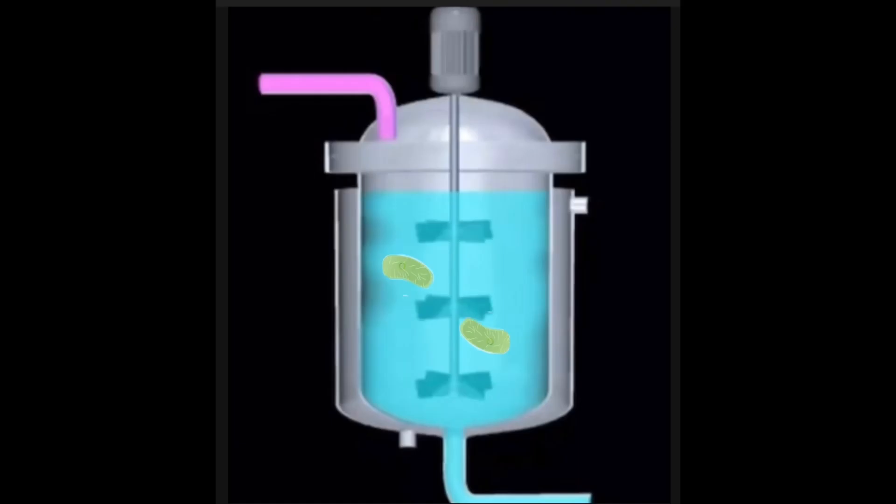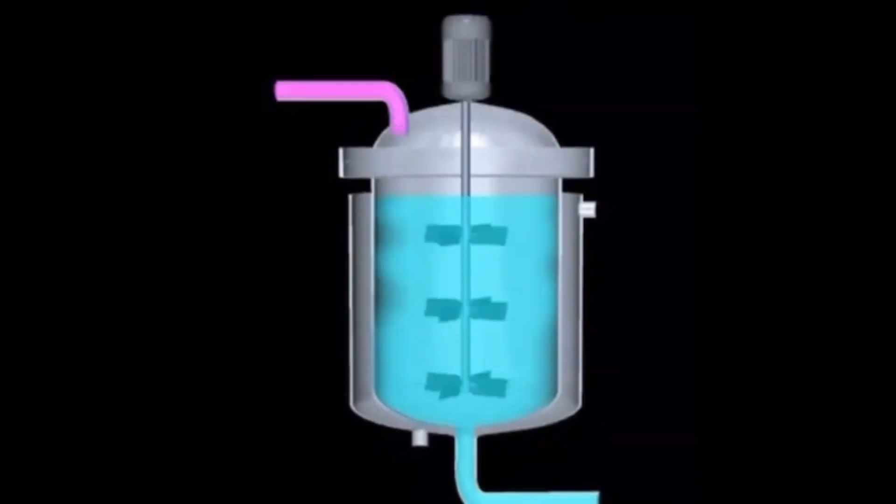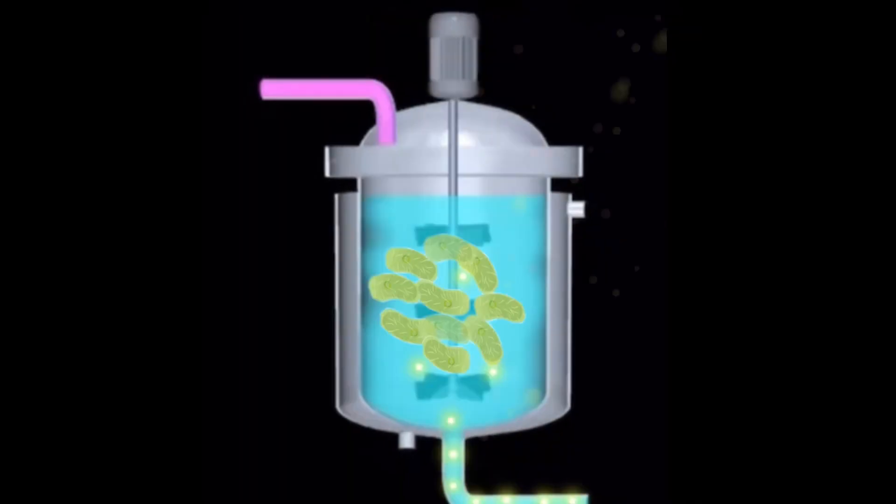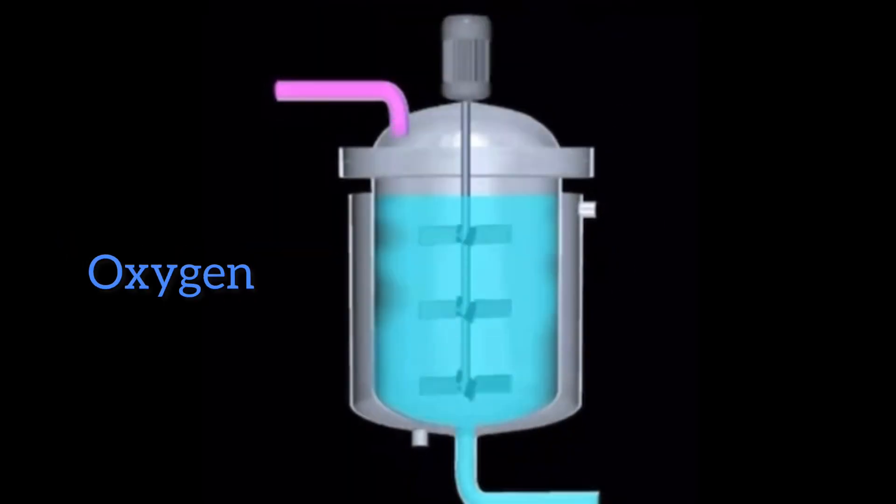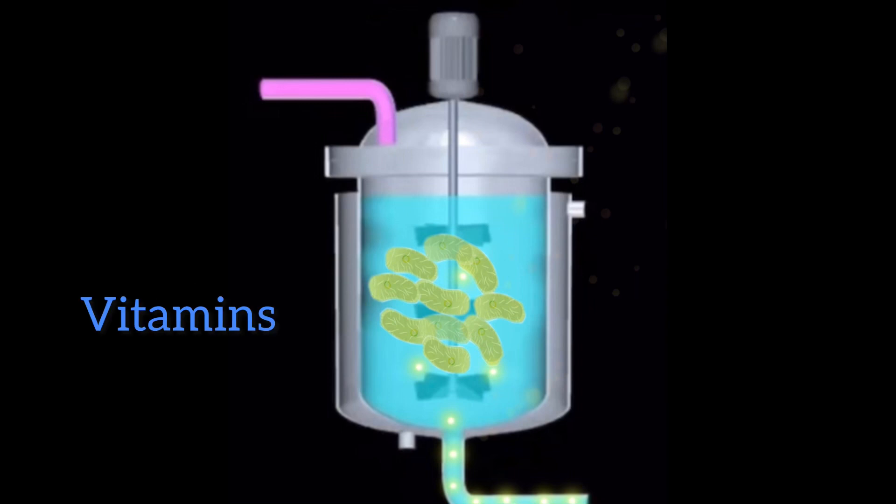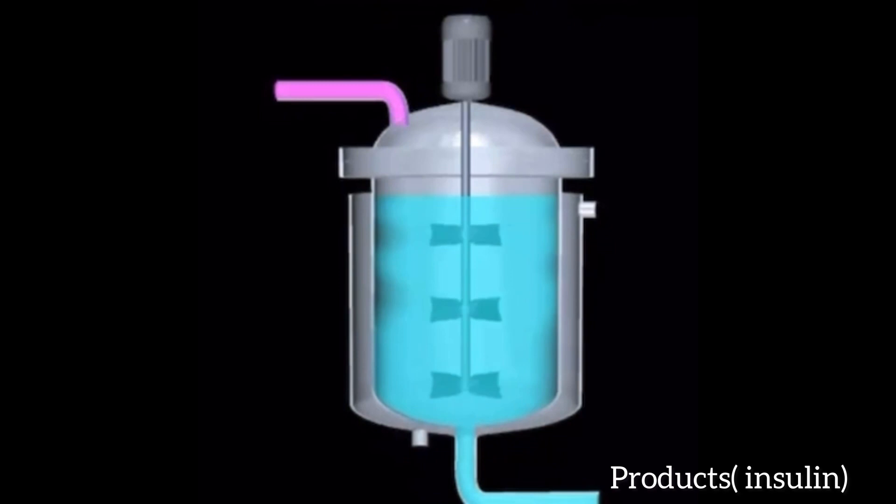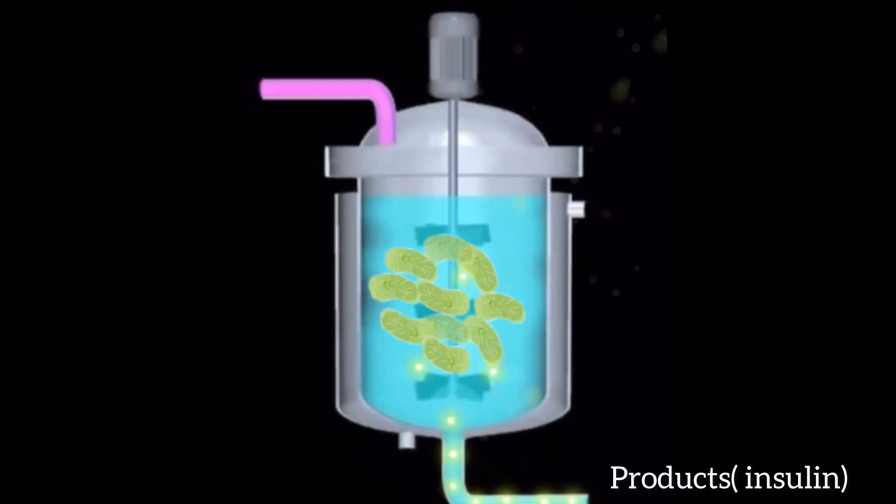The transformant cells are cultured on a large scale by using a device called a bioreactor. A bioreactor provides optimum conditions for temperature, oxygen, pH, vitamins, etc., to biologically convert raw materials into specific proteins, enzymes, etc. Under optimum conditions, the microorganisms or cells are able to perform their desired function with limited production of impurities.